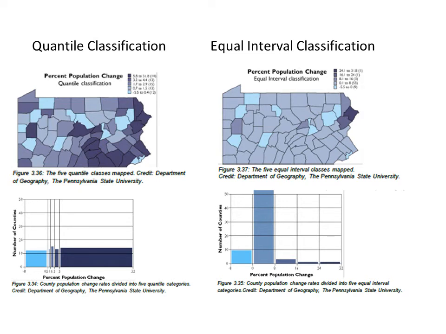So here's a comparison if we were to break this out. This comes from your textbook, where you have the percent population change using quantile classification compared to percent population change using equal interval. Quantile classification on the left shows us that there's quite a large range and variation within those categories, but it does break the state down in terms of different counties, broken down into roughly equal quantiles. Equal interval shows that you have more counties in certain categories. Most of the counties show a little bit of population change, but not a lot, and they break down into the same class. So it kind of depends on the purpose of the map and how the user will be using the map.